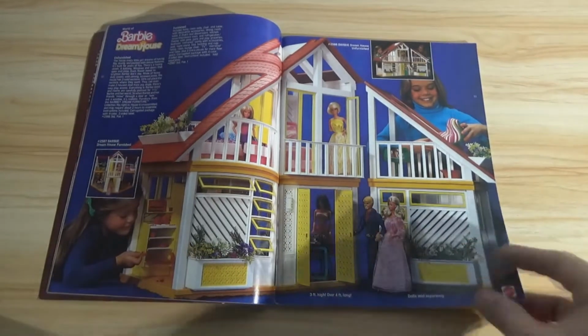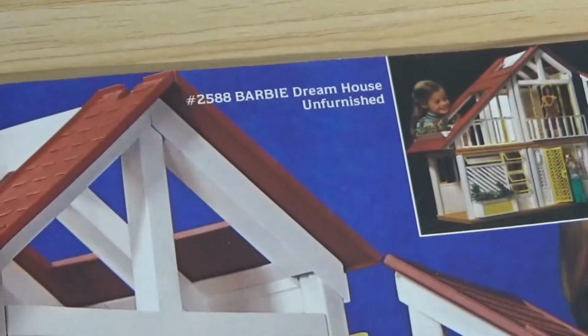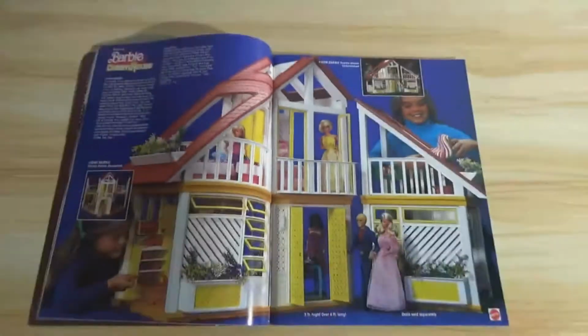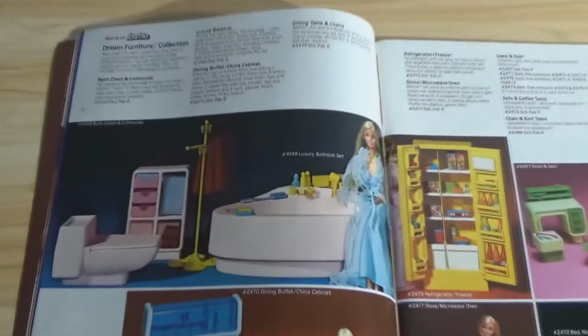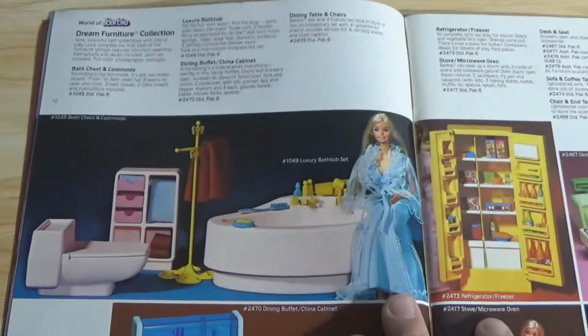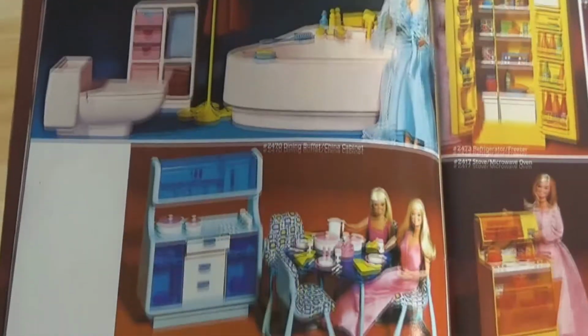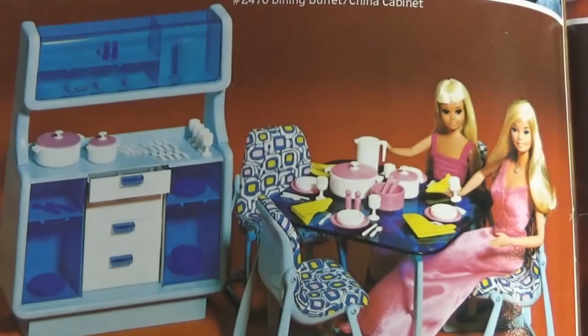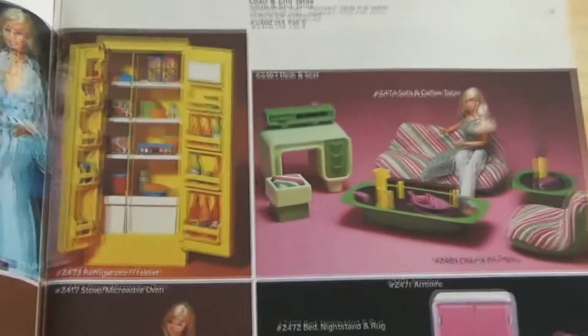And you did have the option to furnish it, because it comes, what does it say, folks? Unfurnished. That's right, it's unfurnished. You got to buy the furniture separately. And here's the furniture. And I got to give them credit for play value on this stuff. Look, there's a toilet. I love that there's a toilet. There's actual towels, a working bathtub because you can pump water through it. The table and kitchen set, there's actual utensils. See the little forks, knives, and spoons, and the little cups. Provides for a lot of imagination. The refrigerator has actual food in it.